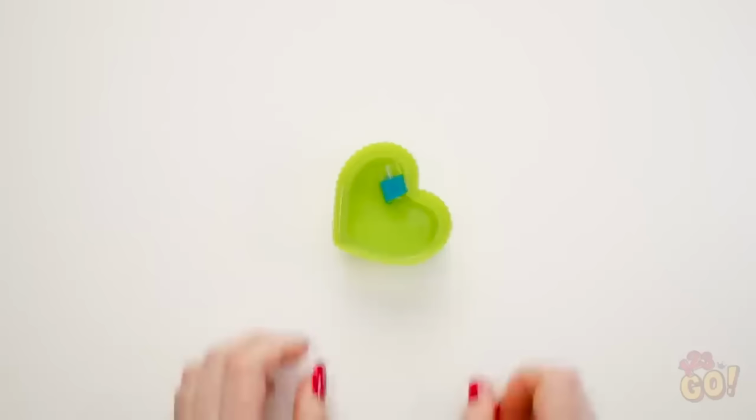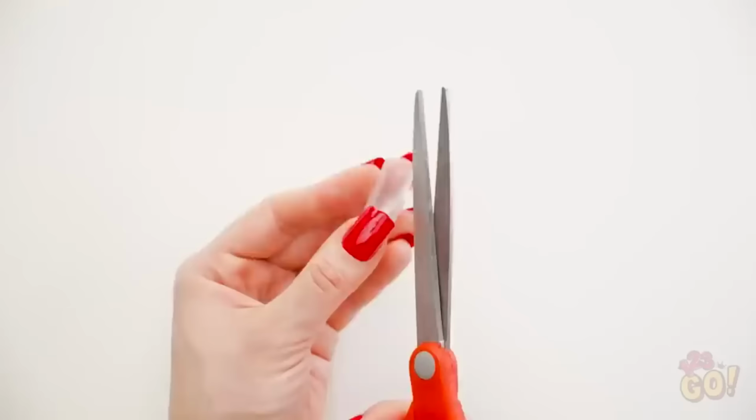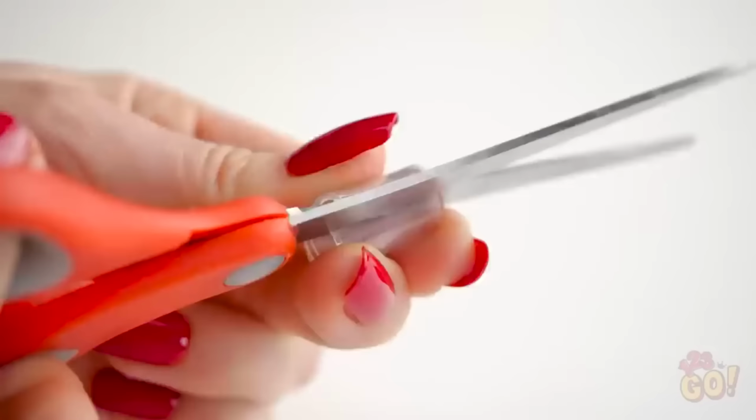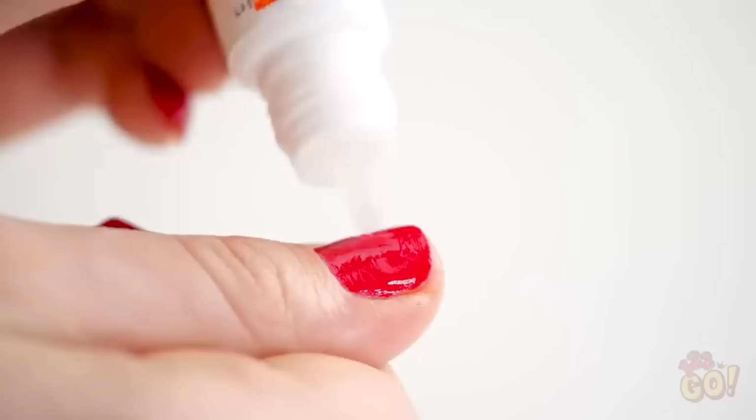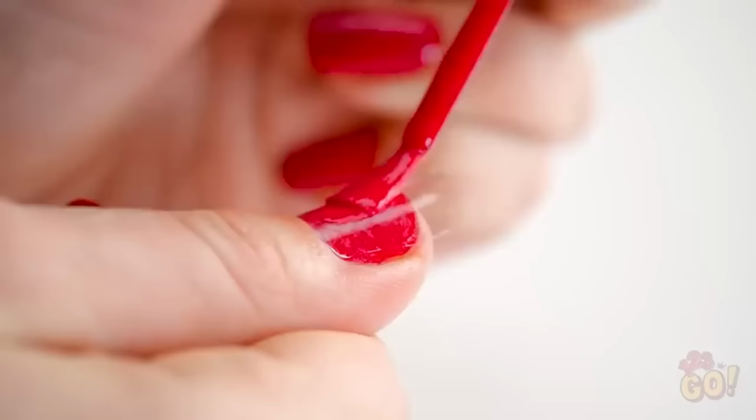After some time passes, cut the plastic lengthwise. Now flip it around and do the same thing on the other side. Nail glue will serve as the base of your new acrylic nail. Place it over your nail. Add some nail polish to top things off.